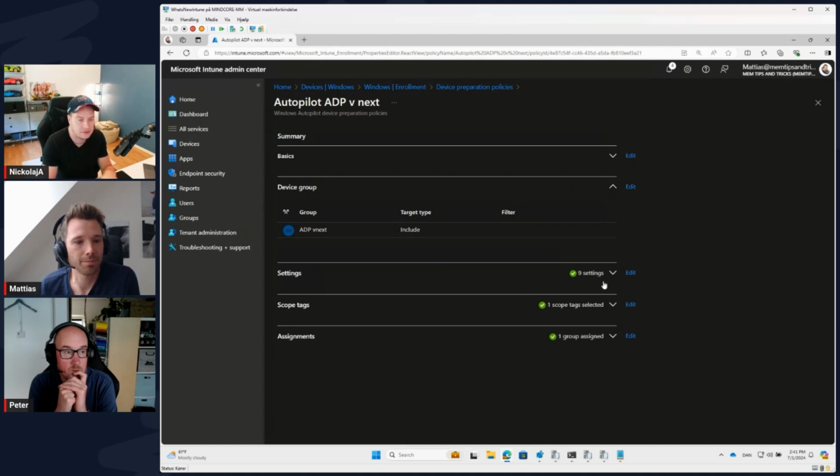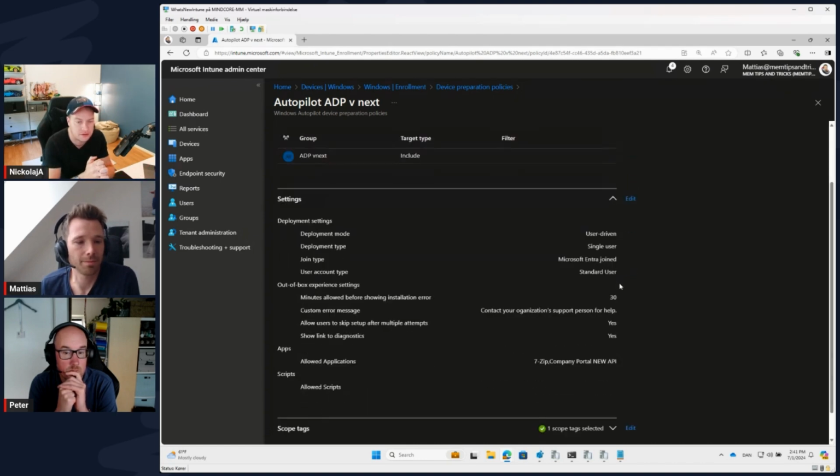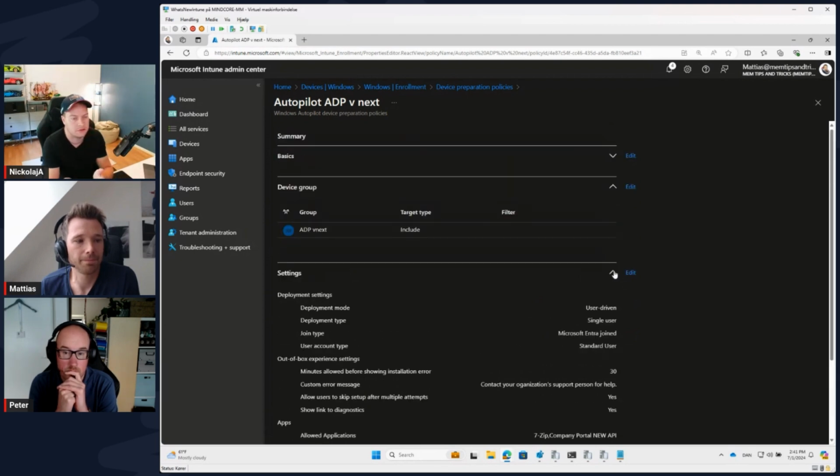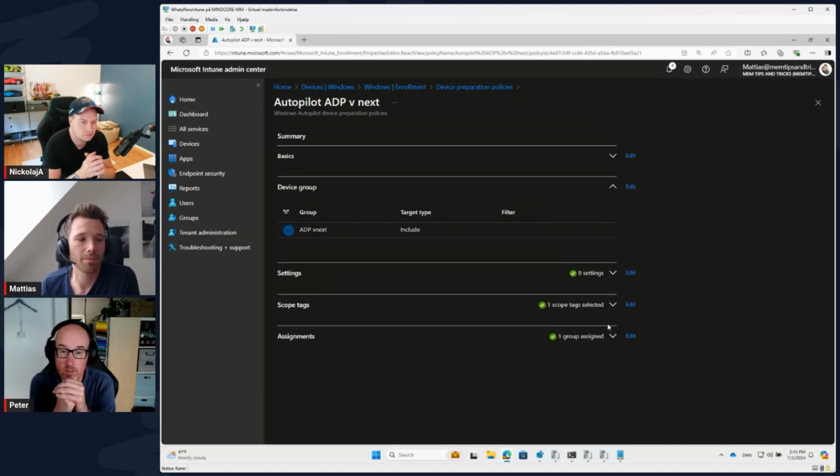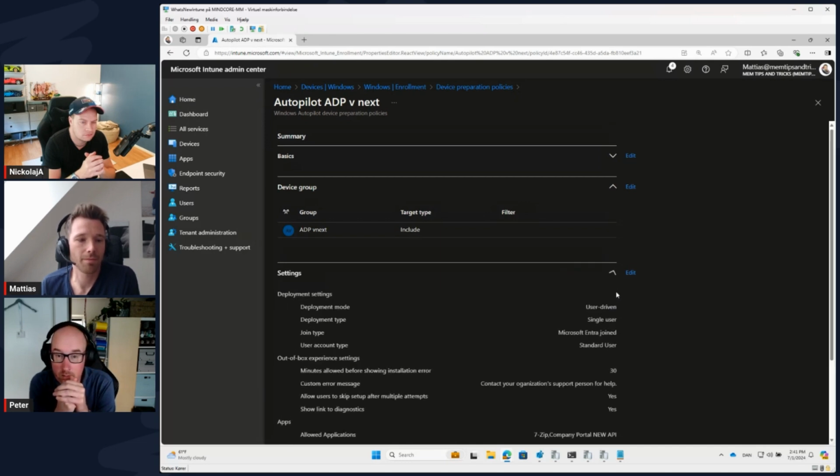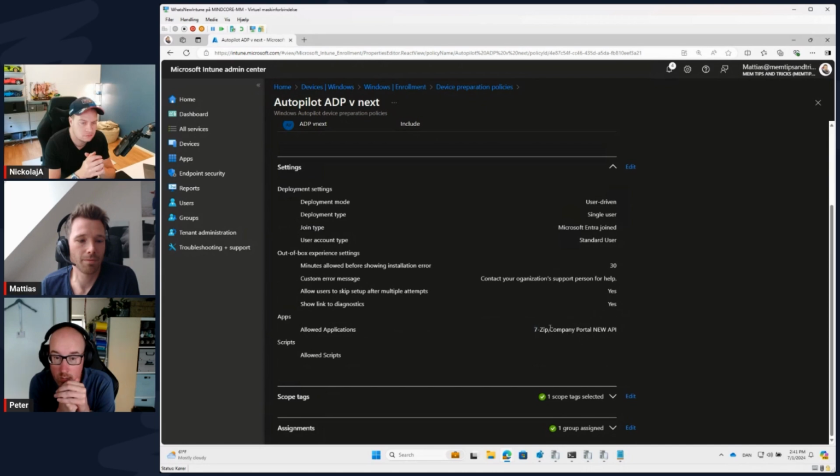Maybe there's something additional, like apply this configuration in the end, or add this device to this group to deploy, I don't know, applications later or sooner at that point. Not really sure. Do you have any comments or thoughts around how you would potentially use this feature? I'm just curious. It's also for the assignment of, for example, the apps and the scripts that you want to deploy during the device preparation.